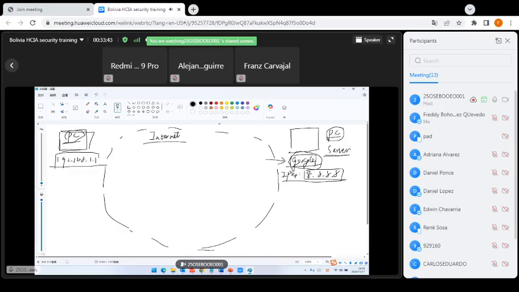Actually, this is a private IP address, and this is a public IP address. Now we don't discuss private and public. You just need to know this is your IP address. What your PC needs to do is send a message to the Google server: please show me your web page, the Google page. I need that. This is what your PC says to the Google server.